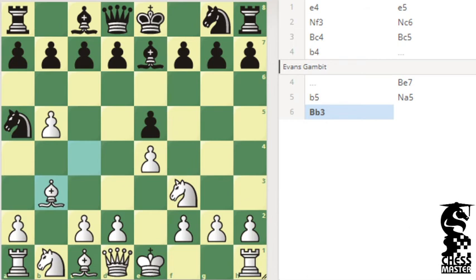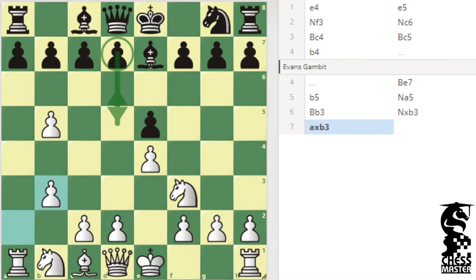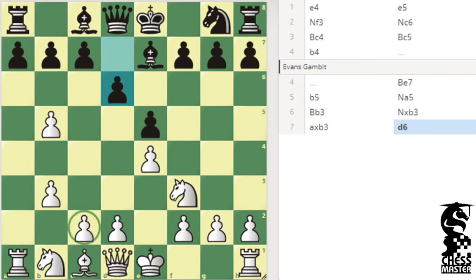Now the knight captures the bishop, and the a pawn goes after the knight, axb3. For black, you can use the d pawn to the d6 square, and the white c pawn to the c4 square. This is how you can develop under this position.